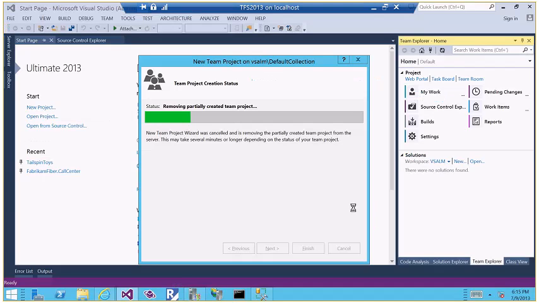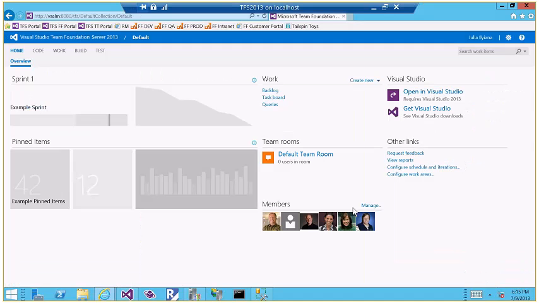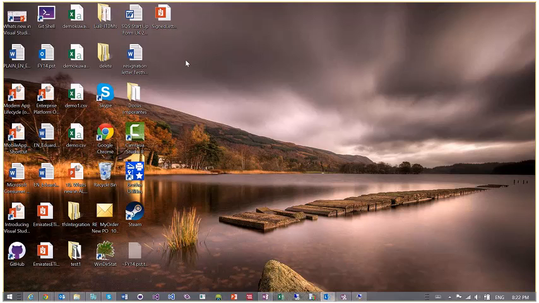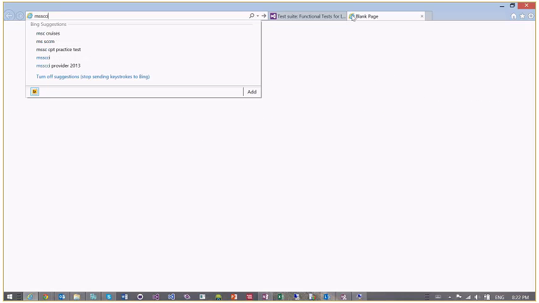The other way to manage this team project is not only from the website, but from the Team Explorer in Visual Studio, or from Team Explorer Everywhere, which is available only for Eclipse for Java projects. And the other way to do it in other IDEs is using, let me show you, one tool called MSSCCI.